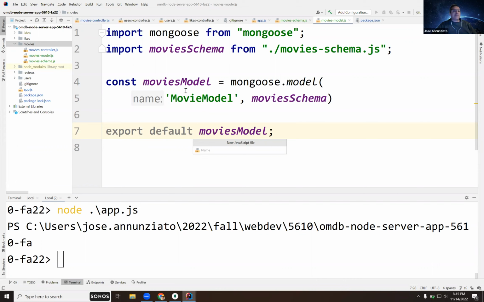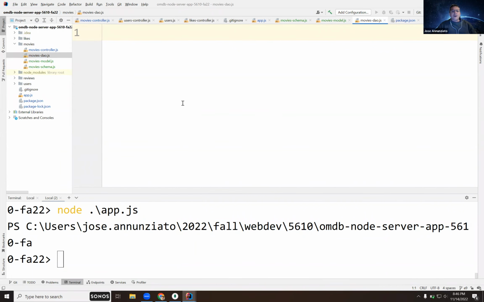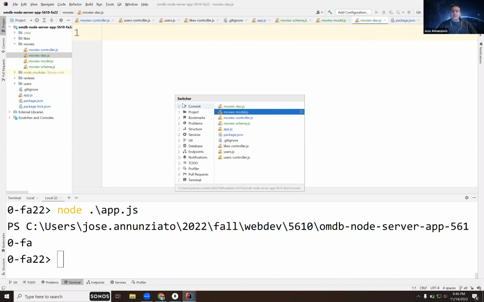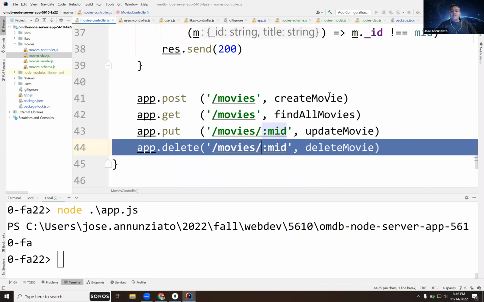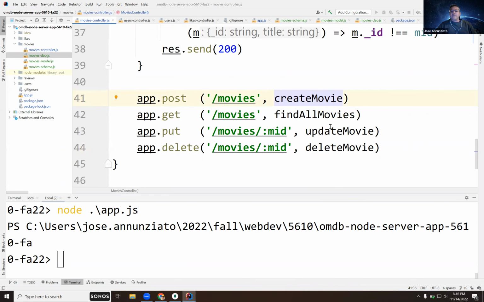So it's a very bad practice to just, whenever you want to interact with a database, write the code here and there, right? Instead, it's a good practice to encapsulate all those operations in one single class, right? So call this the movies DAO. And so here, basically, what we want to do is implement all the CRUD operations that we need here in the controller, right? To create movie, find movies.